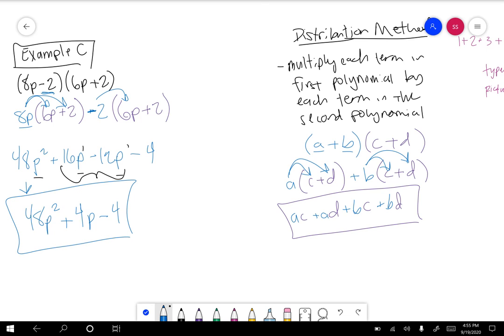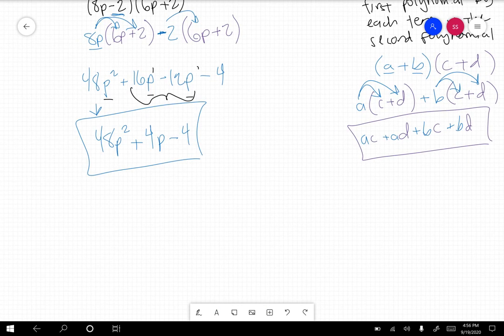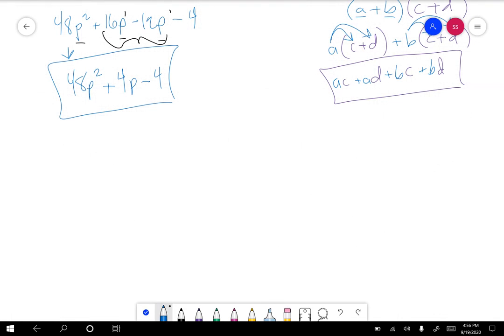Okay, so again, some people like this method better. It just makes more sense to them. Some people like the visual box method better. Either way is totally fine as long as you are comfortable showing your work on how to get the answers. That's what matters. So I'm fine with you doing either one. Let me go over one more example on this one, then I'll let you do one.